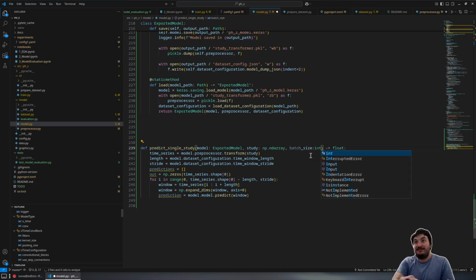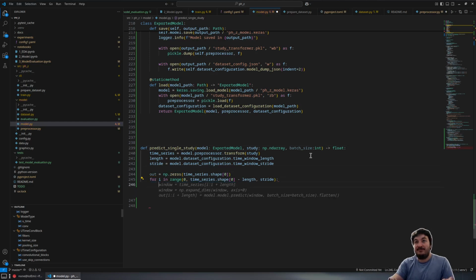Batch size. So it's going to be iterating in windows. So I need to concatenate a few of these windows.